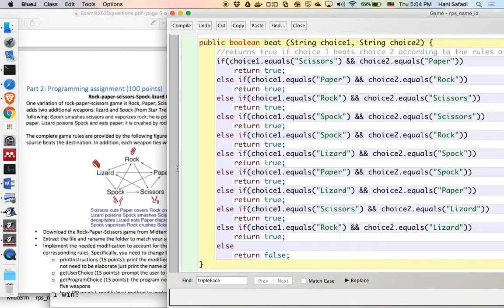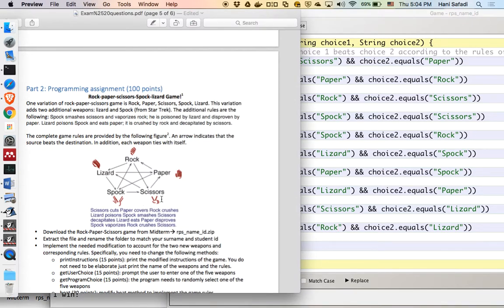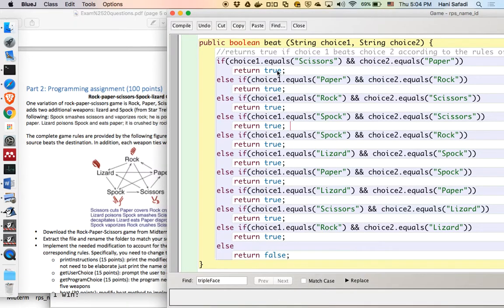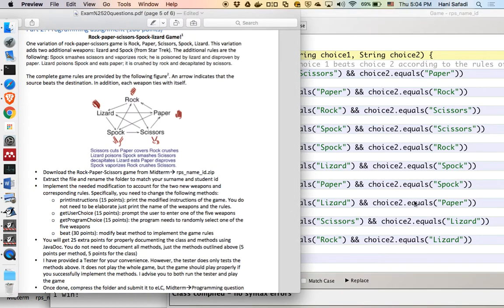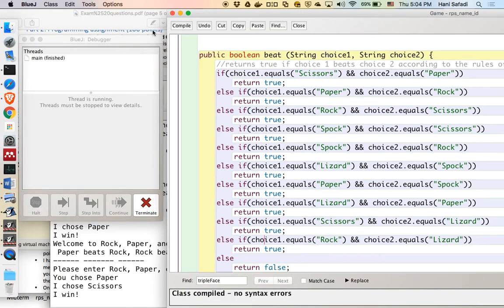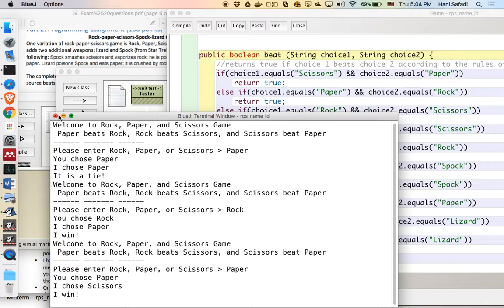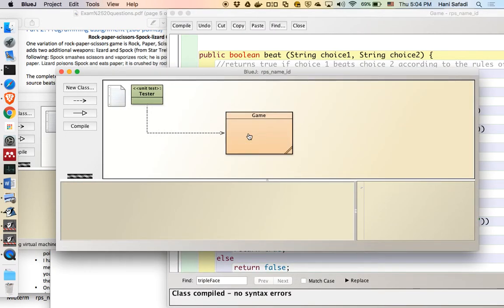Now, just a way to check whether we've done all of the rules. The number of the rules should match the number of the arrows in this figure. So in this figure, we have how many arrows? 1, 2, 3, 4, 5. 1, 2, 3, 4, 5. So we should have 10 conditions here. 1, 2, 3, 4, 5, 6, 7, 8, 9, 10. All right? If none of them is true, then it's false, right? So that's it. Now we can test the game. Should work fine. And let's see the new game. I think the new game will be more interesting.